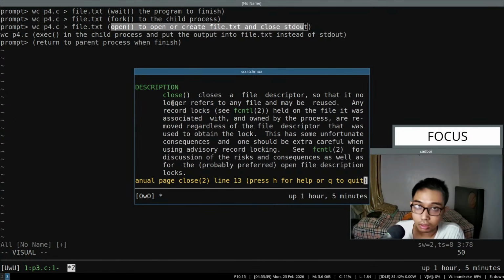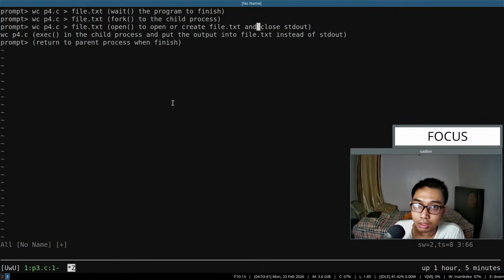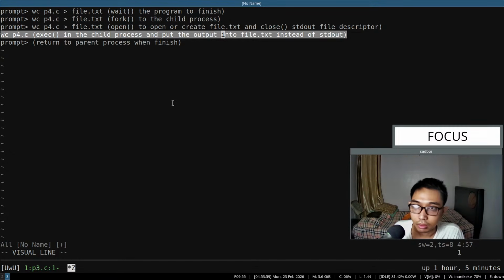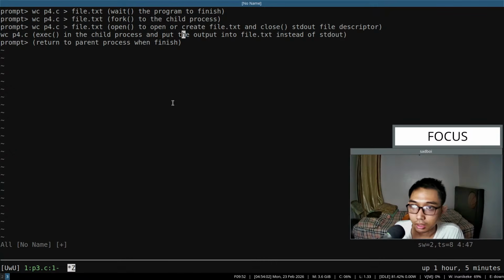Okay, open or create, and then close the stdout file descriptor, and then we are executing that with another file descriptor. Maybe that's the word.